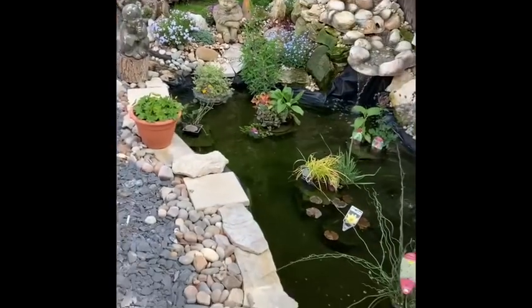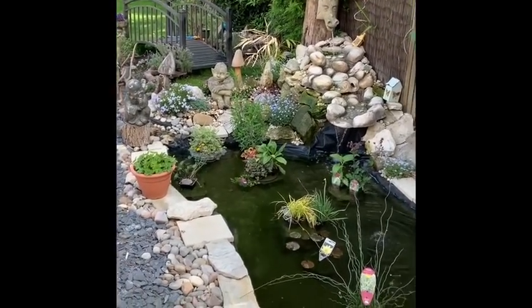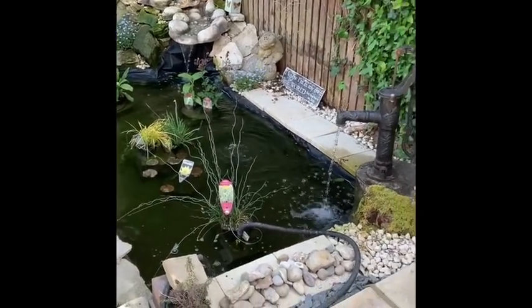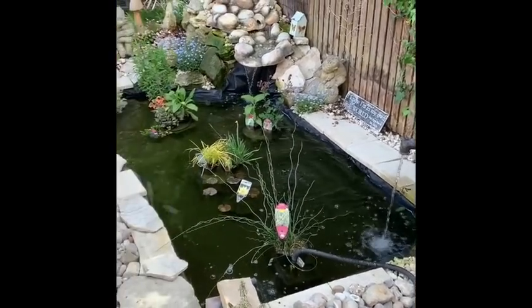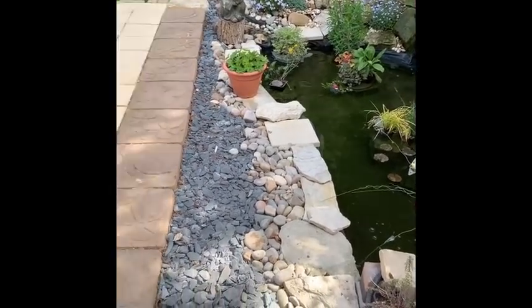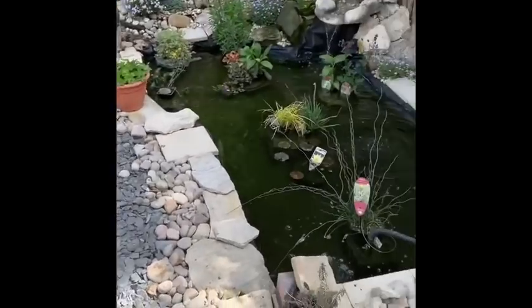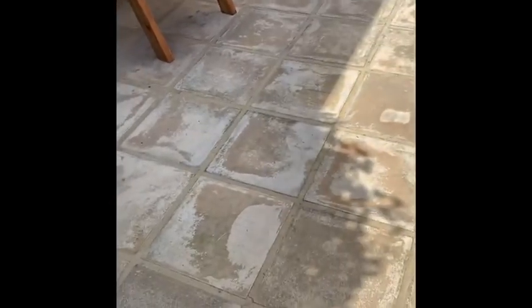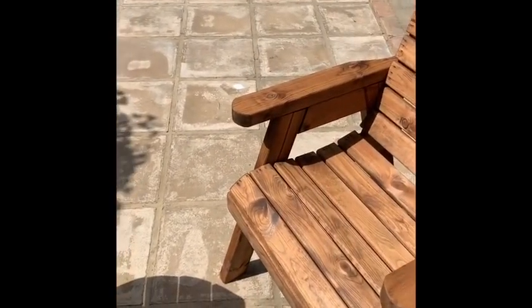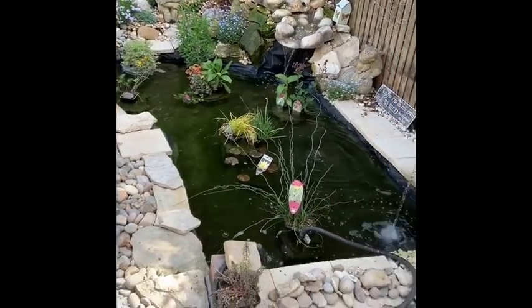We've ripped this pond out four times and redone it, and it does look absolutely beautiful. And I am so proud of it. I'm so grateful to Mark, who built it all for me. I had to rip apart all my stuff. He laid the patio for me, all that one there. And then I laid this patio, which was a bit of a crap job, but I laid it. And then it was too high, so it had to get ripped up and laid again. Anyway, I digress. There's my pond, my beautiful, beautiful pond.